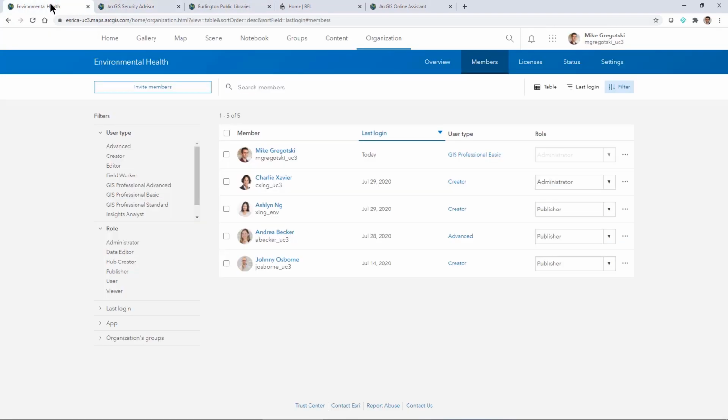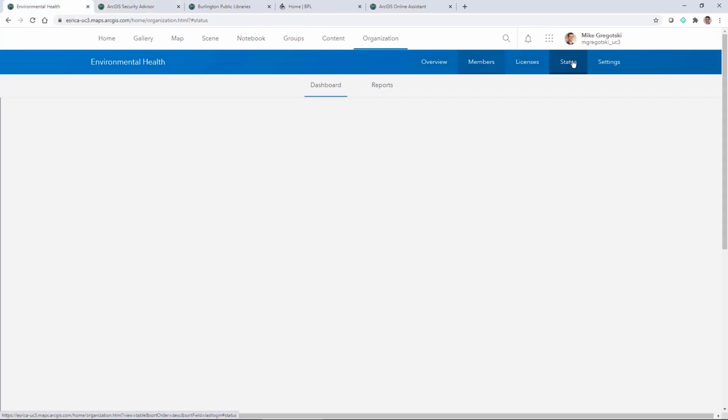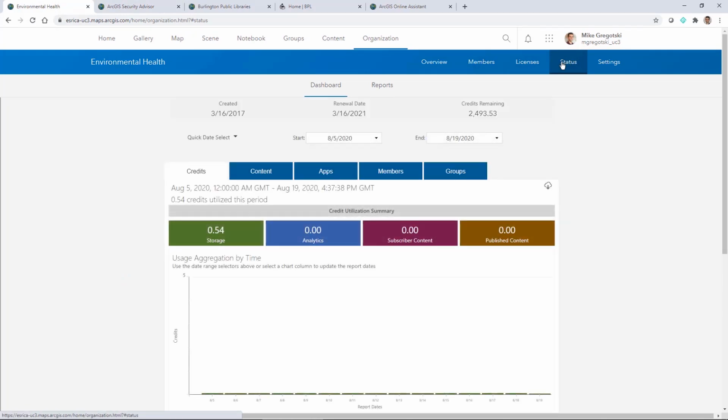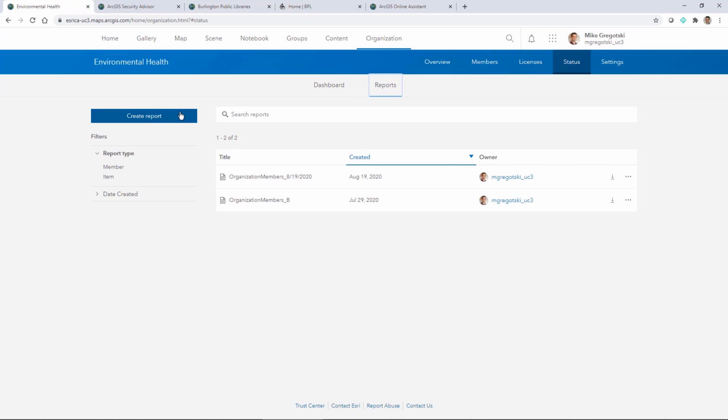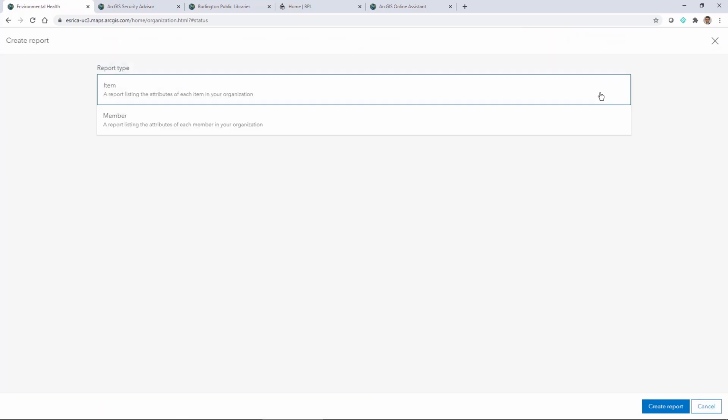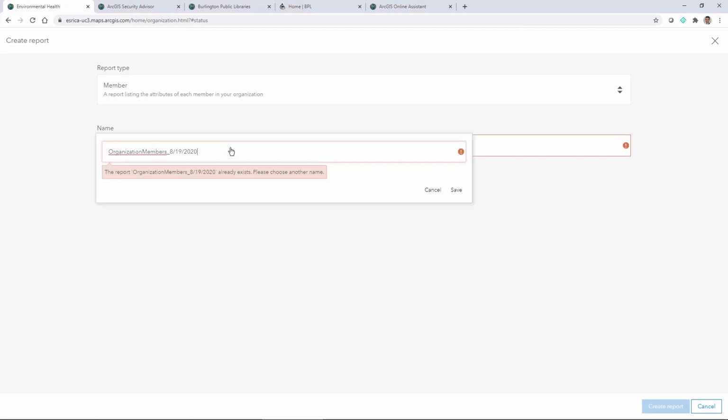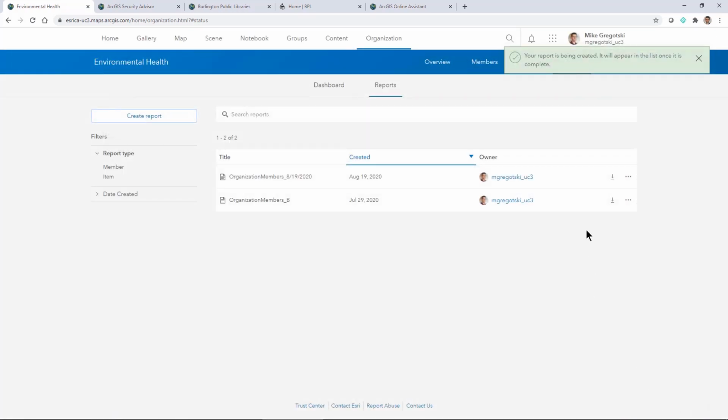To do that, it's quite simple to get a report with all your users' email addresses, where you could email everyone. I only have 5 people in my org. Maybe I know them. Maybe I work with them every day. But if I don't, I can go run a report that gets me a list of all users, and most importantly, a list of all the users and their email addresses. So I'll run this report. It takes a second to create. And when that's up, I'll be able to send that information out to the members of my organization.